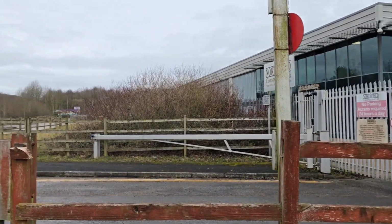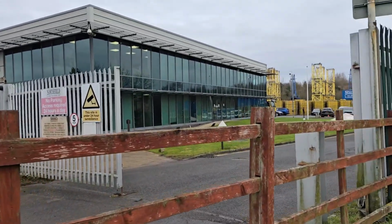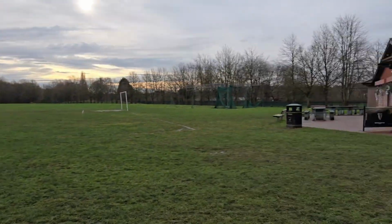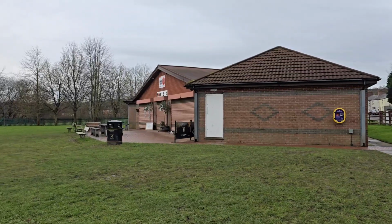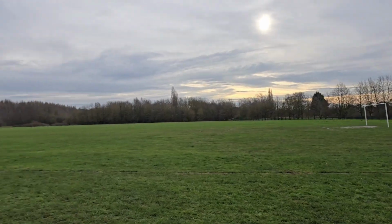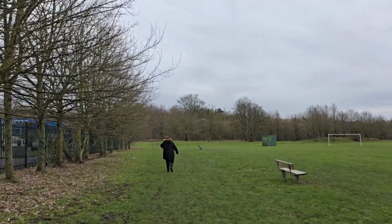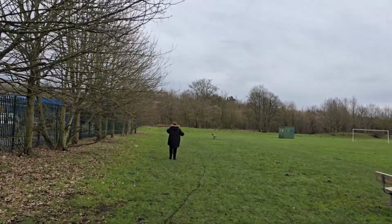Right, so just behind there, by the way, guys, is where that wall is that I was talking to you about. There's no access through here, which I was hoping there was. There's that yellow building structure we could see from the other side. So what we're going to do is walk across here. This is where the pit is. The pit at Newstead. I know they've got live bands and stuff like that here. So what we're going to do now is cut across here and get back on the Great Northern Railway track bed.